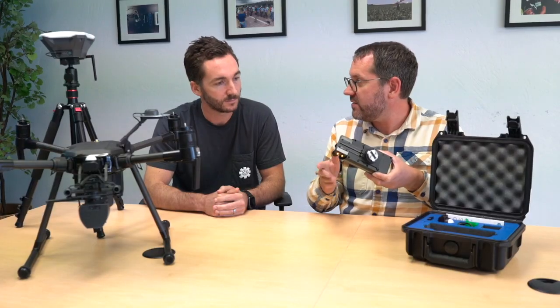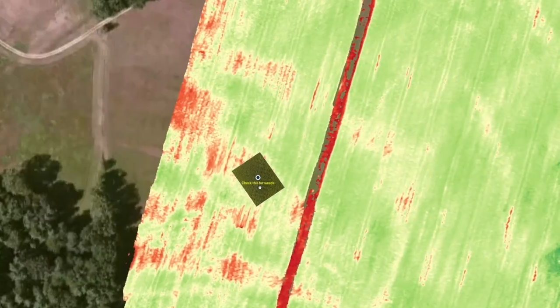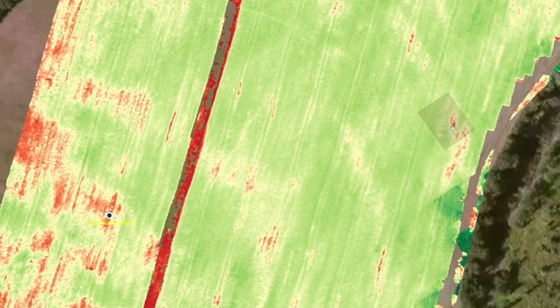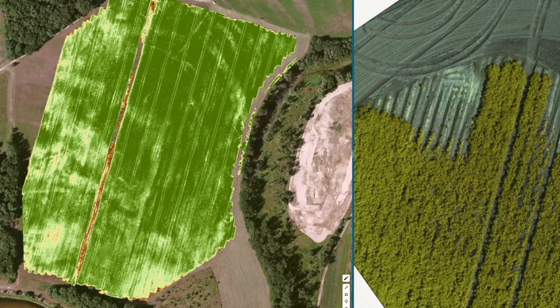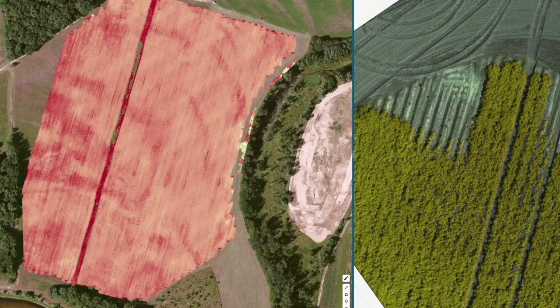On SlantView, there's a total refresh of the software as well. We've done a total overhaul — we call it SlantView 3.0, as you can see here on the screen. Really overhauling the user interface and data management. We've got new tools for visualization, overlaying imagery with maps and getting that real-time view, queuing up data processing for batch processing and command line processing. That's in line with the industry — you need to think about how you scale your program and really build out the back-end side of the data, particularly for large agricultural operations.